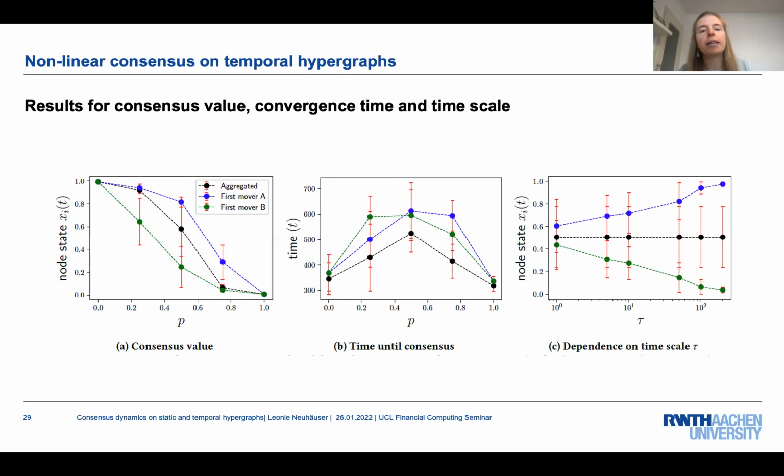Additionally, we can see that for shorter timescales of the interaction, so if you decrease each time window, so they're just interacting very shortly, the temporal networks converge to the aggregated dynamics. That's a more or less equivalent result to the first linear case where that convergence also happened. And now we can observe this convergence in the simulations as well.